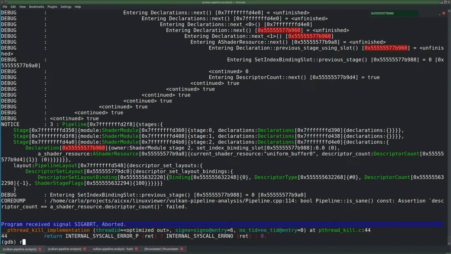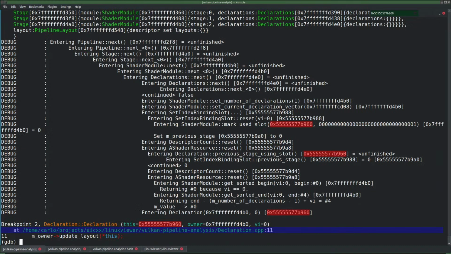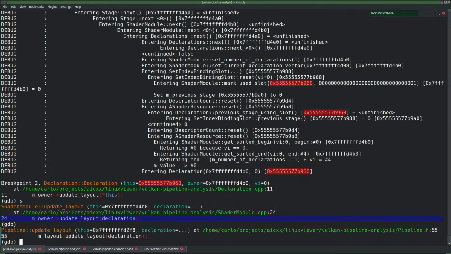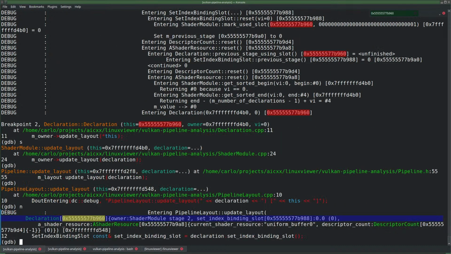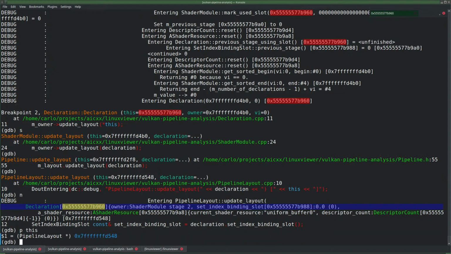So we run it again from the top, yes. I do step, step, step, next. Now we print -1. And then I print, I guess this. I mean, this is, oh wait, it's a pipeline layout. No, I want to have the declaration.